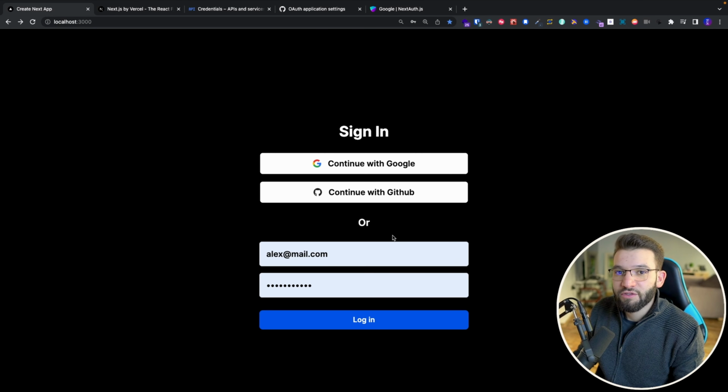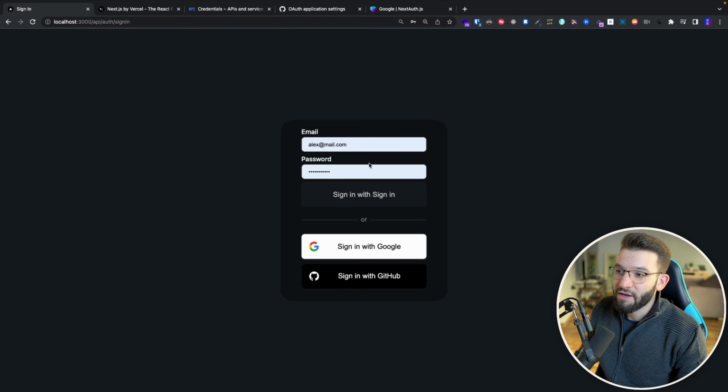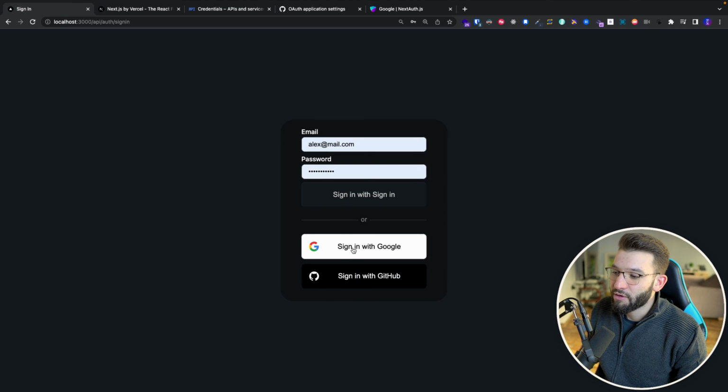So if you want to create a customized version of your form and customize it however you want, you can. But likely for us, there's another version that gets generated automatically when you add the configuration for NextAuth in here. If you go to the API auth sign in, which is the same URL you put for NextAuth, you're going to find something generated for you out of the box. In here, you find an email and password and sign in, or the two buttons, continue with Google and continue with GitHub, and likely right out of the box, all of this just works, like literally just works.